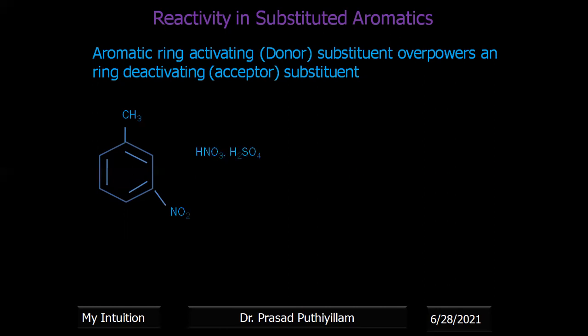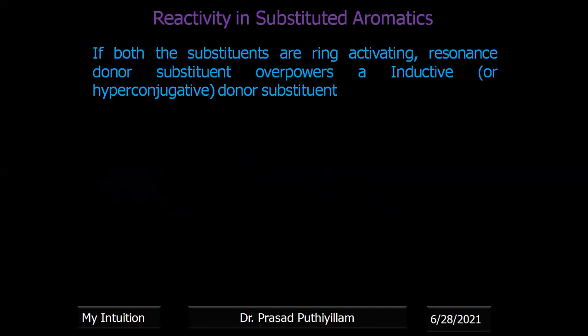When another substituent comes, again nitration only. The possible nitration positions are at this position. The other ortho position is also possible for substitution, but it is near to NO2, so the crowding effect is there. Therefore, note it down. Anyhow, you can pause the video and write it down.